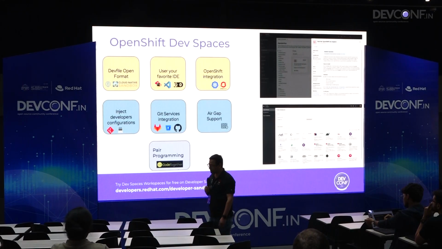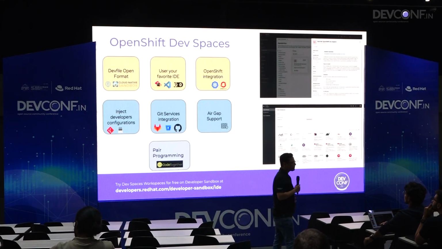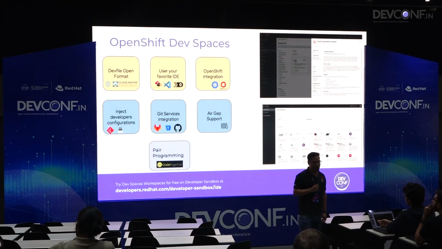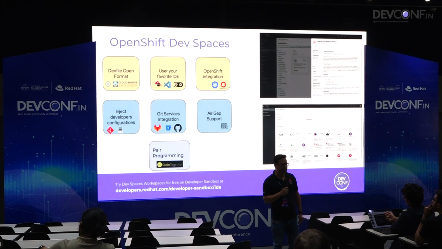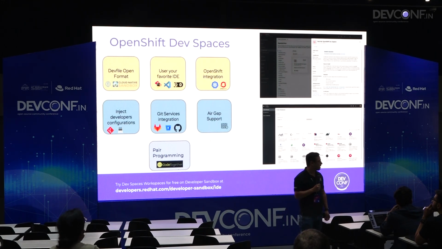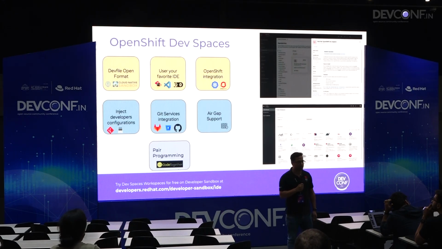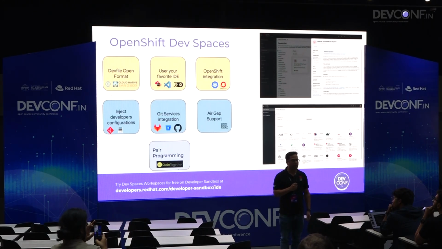Now let's see what OpenShift Dev Spaces actually is. It is built on top of the open source Eclipse Che project. It uses Kubernetes and containers to provide developers and IT team members a secure, consistent, and zero configuration development environment. It is as fast and as familiar as an IDE on your laptop. So the experience would be similar to setting up an IDE on your laptop. You just need a laptop and a browser, and you can start contributing to code.